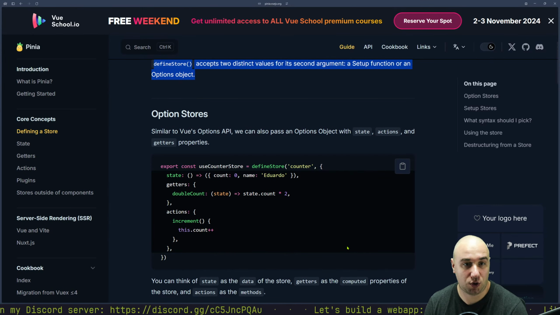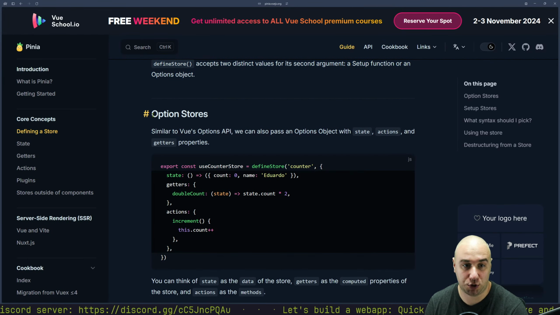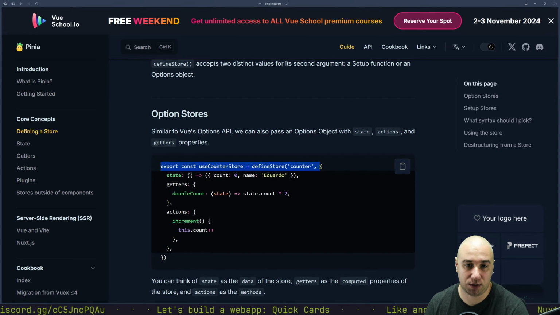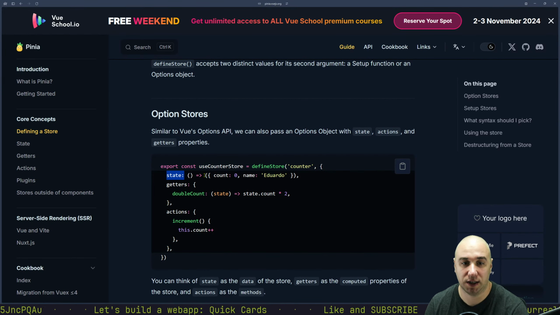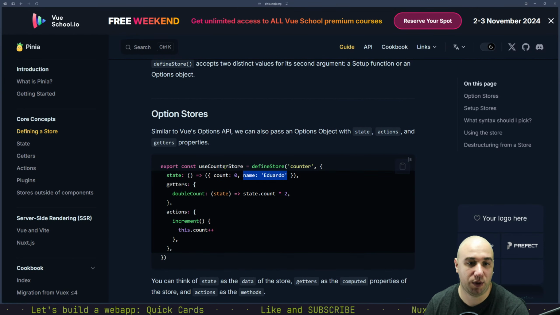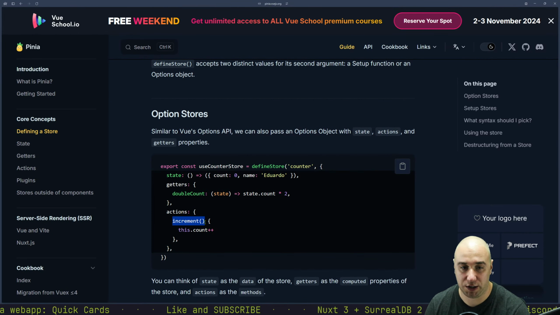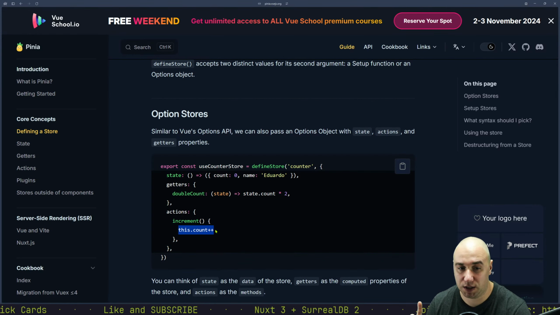So we have, exactly, the option store. This is the classic approach that stems all the way back from Vue 2, where we basically define a store, like counter, right? And we define, okay, this is our state, and we have basically a variable count, a variable name, and this is our state. We have getters, which we define this way, get this, get that, or we have actions, like action increment, which is more like a simple function that does something here. That's one option.